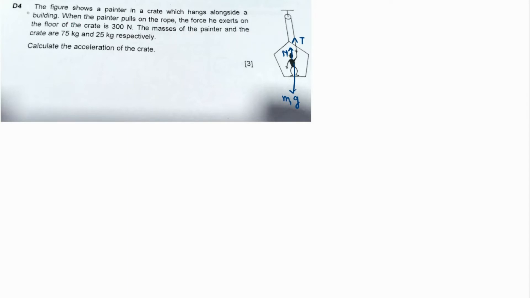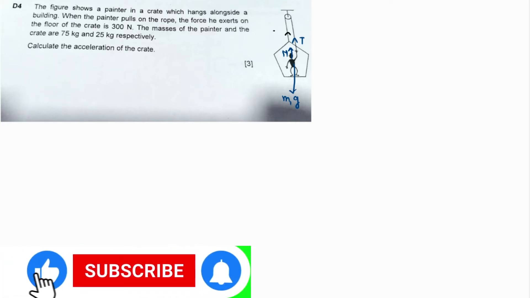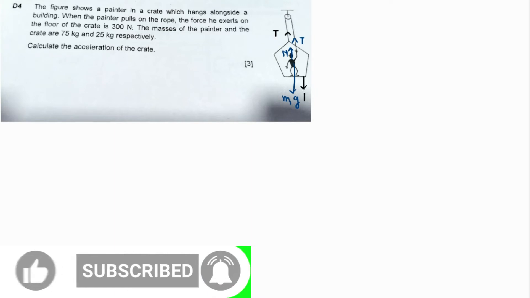The blue represents the free body diagram on the painter, and the black represents forces acting on the crate. That's T, that's the normal reaction on the opposite side (action and reaction), and there's a force of gravity. Let's say the complete system is moving up with acceleration A. We'll write two equations of motion on the crate and the painter.